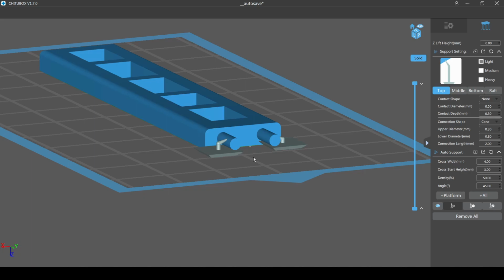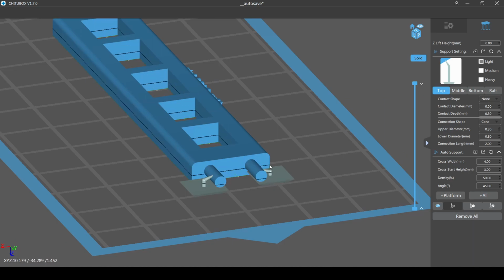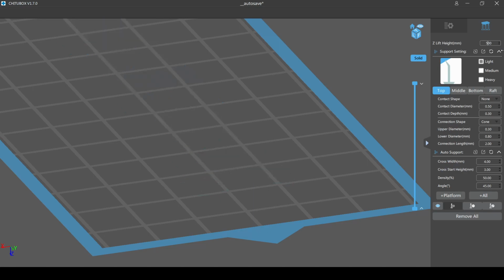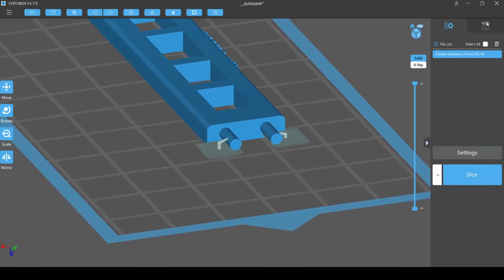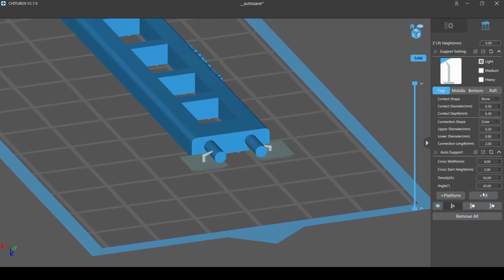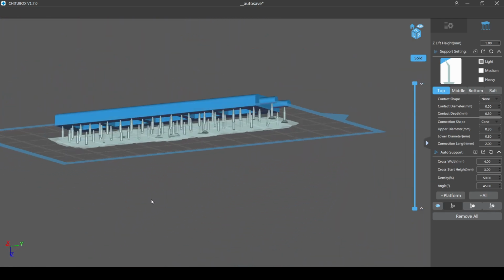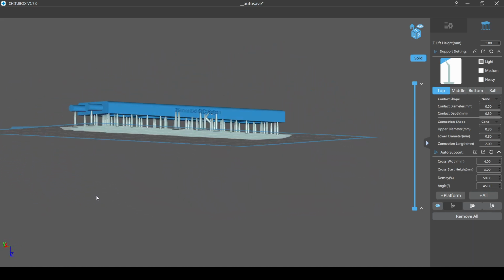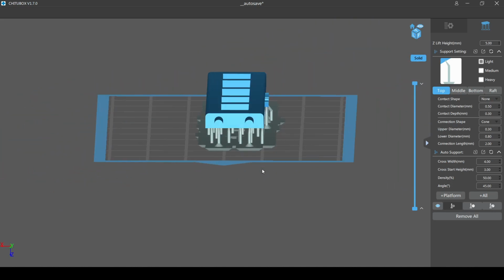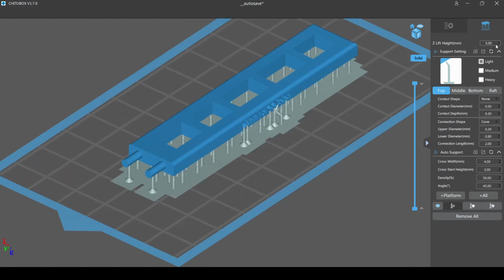So right now it's 0 and it's completely touching the build plate, and we don't want that, as we discussed in the first mistake. So make sure you have a minimum of 5 millimeters of Z height. Let me show you what I mean. So when we put supports, it will automatically lift the part by 5 millimeters, and we have even supports throughout the part, so this is acceptable. So make sure you always keep a Z lift height of 5 millimeters.